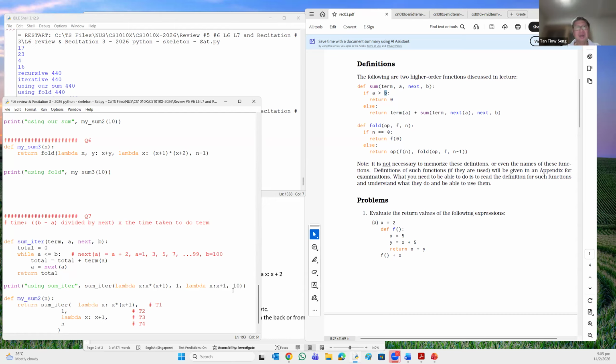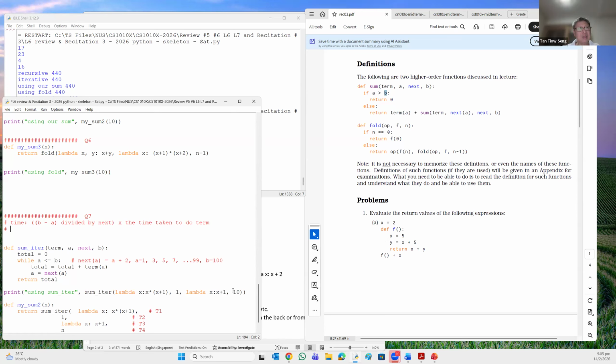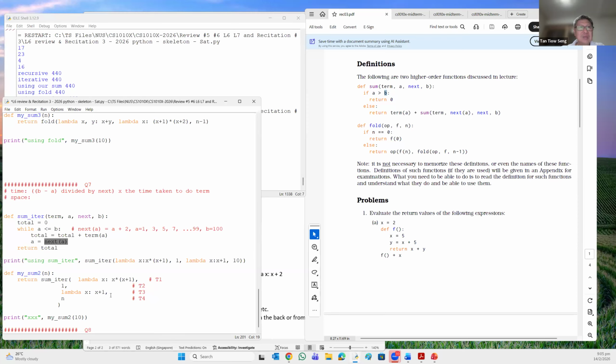Yes, prof. Okay. And then what about the space? The space, this is a constant. This is constant. This is given, and this is a plus. This guy is a function. So depending on what is inside here, usually this is a constant, right? It's simply lambda x plus one, that kind of thing. But the tricky one is this term.